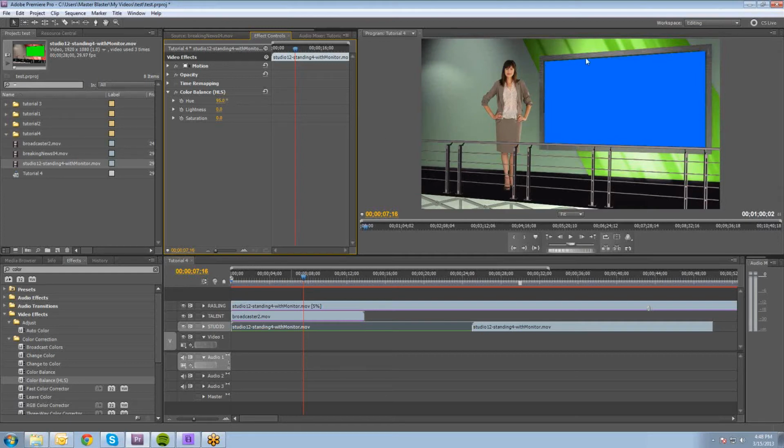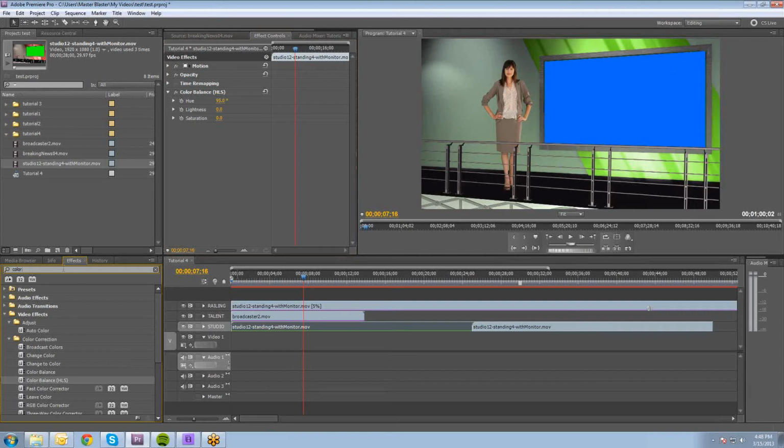And this monitor here, we're just going to key out whatever color this is. So if it's blue, if it's green, if it's purple, it really doesn't matter as long as it's different than the color around it, which it is. We won't have any trouble at all knocking it out. And so now let's do that. Let's apply a chroma key.